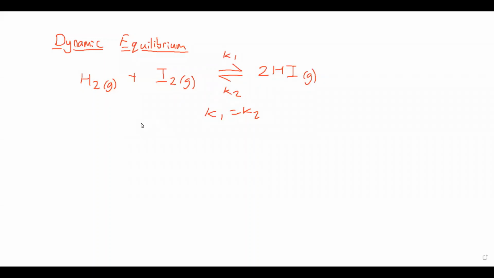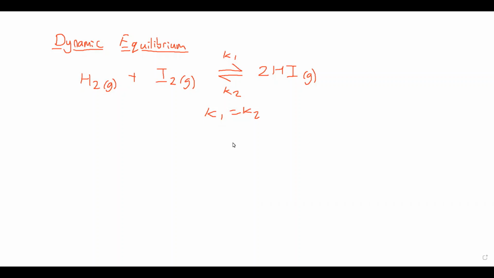Now, this dynamic equilibrium can only happen in a closed system. If our hydrogen iodide or our hydrogen iodine were allowed to escape, or we were allowed to add other things in here, then that would upset our equilibrium. If you start adding molecules from the air into this, then it's likely that the hydrogen and the iodine will collide with nitrogen instead, and that will slow the forward rate. So these things are very sensitive and can only happen in a closed system where nothing can get in or get out. And remember that at our dynamic equilibrium, our concentrations won't be changing because the forwards and the backwards rates are equal.